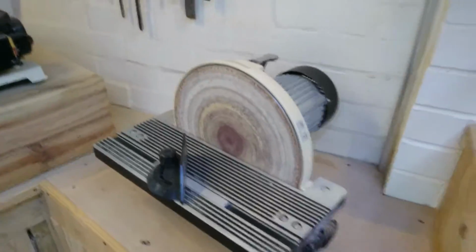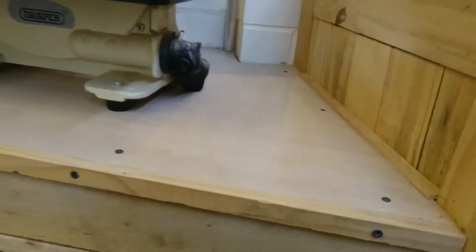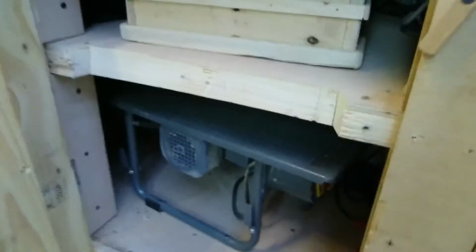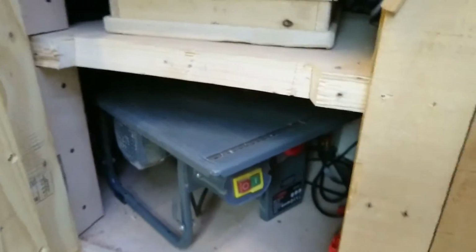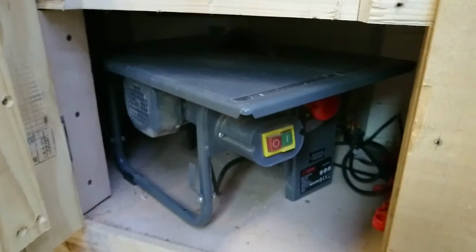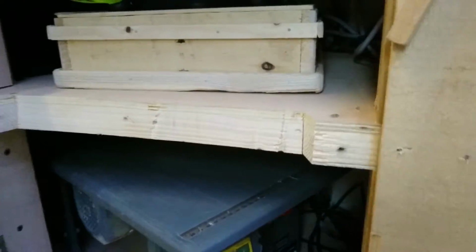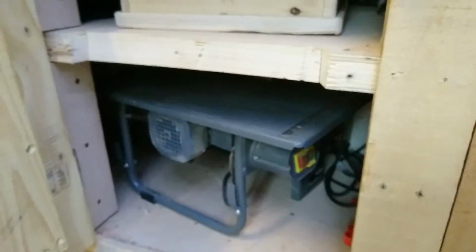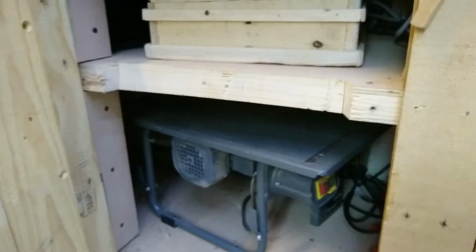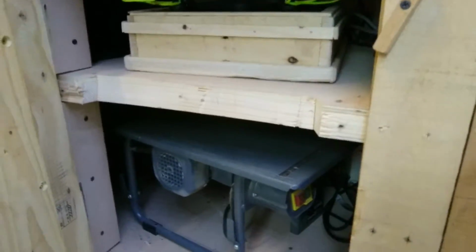There we go. Sander. And another cupboard underneath there. That's got my... I want to get a proper table saw at the moment. I've just got this, like, you can't get any more budget than that one. I think it was like £30. What's that? $50, something like that. That was so cheap. It's just a budget one. It does what it does, but it's not accurate or anything like that. To be honest, it's probably a little bit dangerous. But as long as you take your time, it's all right.